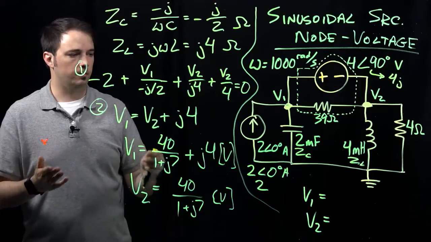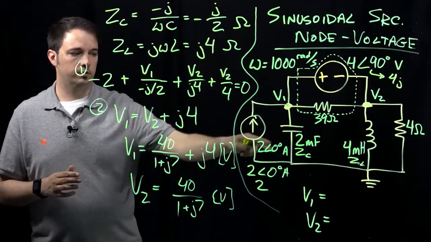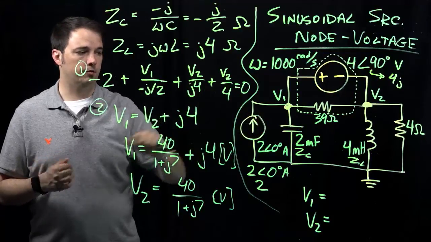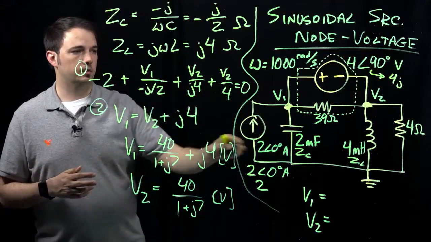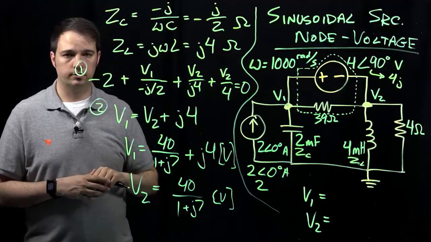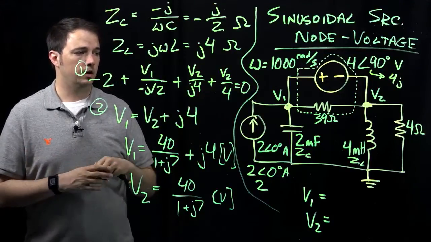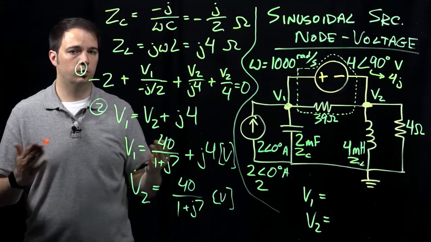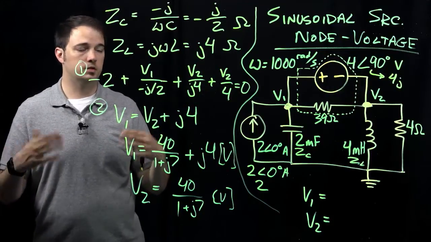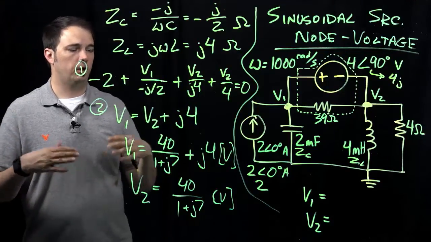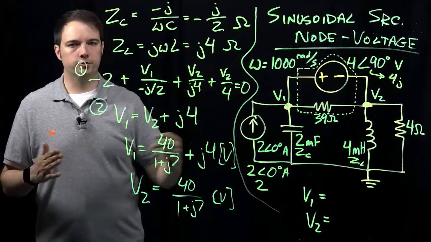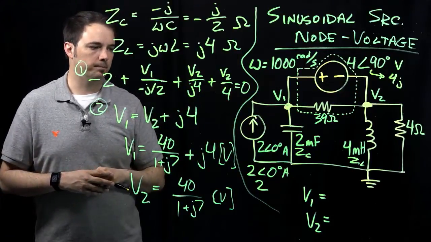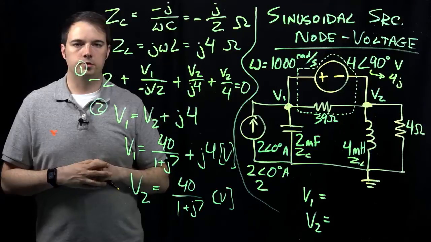Always keep in mind that the first thing you want to do is if you're not given the impedances of any capacitor or inductor, you should do that right off the bat using whatever frequency is given to you in the problem. From there it's basically applying all the standard techniques that we've worked with for resistor based circuits and DC circuits. We can still apply all those techniques such as the node voltage approach, but now we're working in the frequency domain rather than the time domain. That wraps up for this video, hope to see you on the next one.